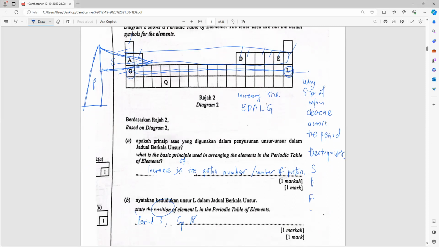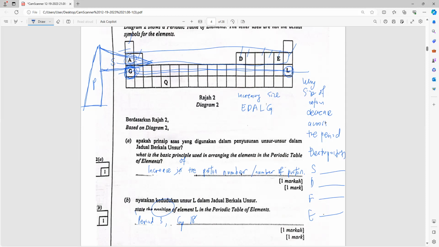Yes, sir. Okay, which one is more reactive, G or A? G, sir. Okay, very good. G is more reactive, and your reason is saya dah faham eh. For example, if they ask you to compare G and A, you listen to teacher's answer. I recorded it, so even if you cannot catch all that I'm saying, you listen.